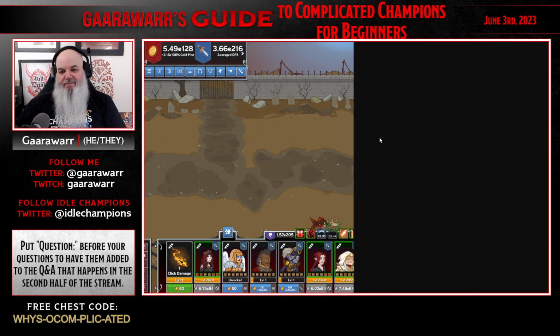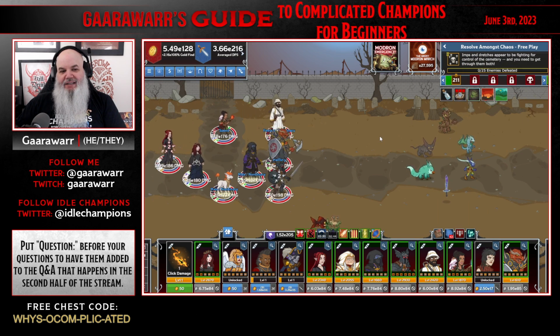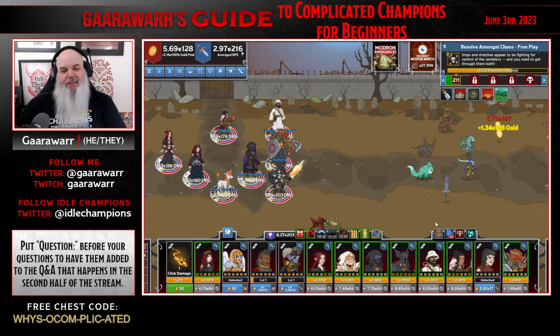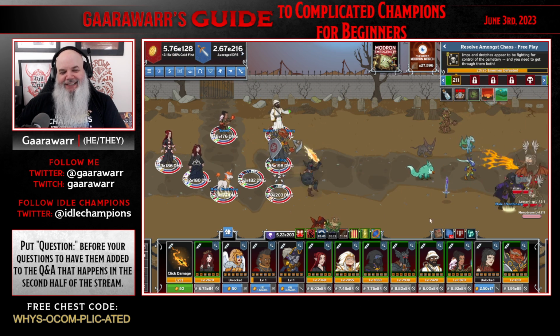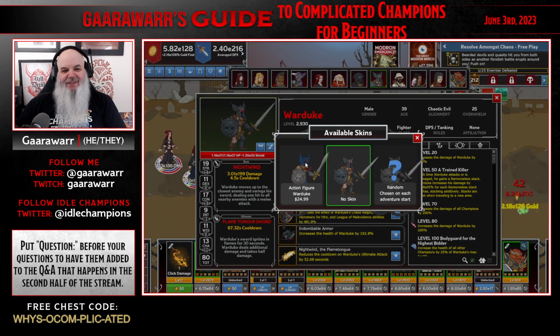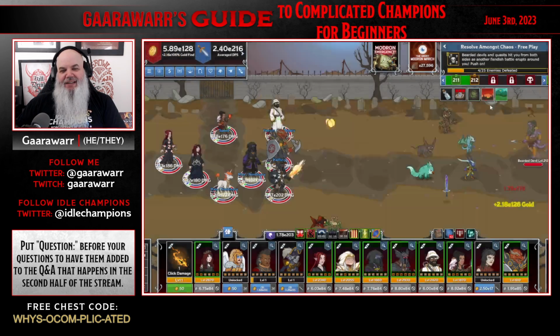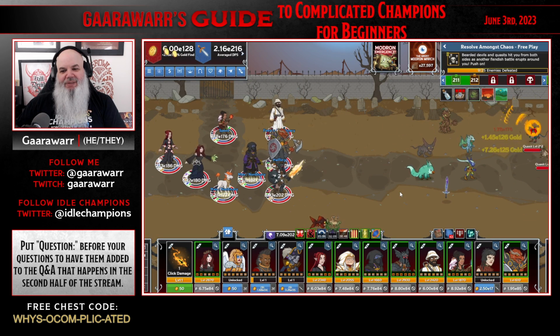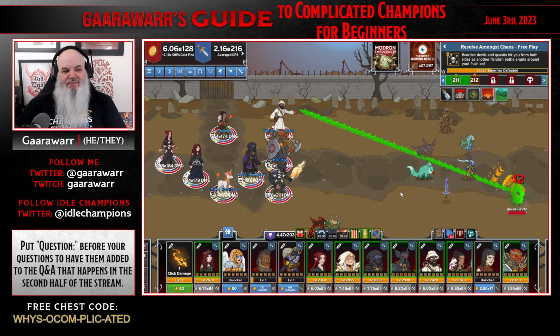So he can be, like Loopy said, very, very powerful. It's Warduke, folks. Look, he's got a flaming sword. He can be very powerful. It doesn't just look cool. He's also got an action figure skin. It's just great. But he also can hurt your brain.